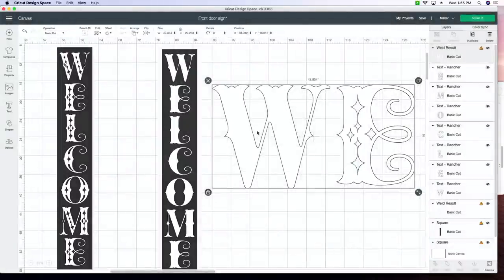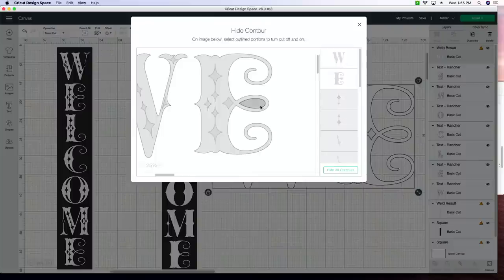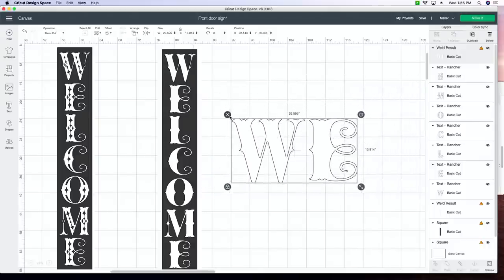This is a great hack for those types of fonts that you might want to cut smaller. Little small, intricate cuts — you really want to be careful with your Maker. If you can delete those elements and contour them out to make the cut simpler, we definitely do that. And just to see it again — you just click on Contour, select it, and click. Very simple to click on these letters or little spaces. It's like two totally different fonts — super easy, super different, super fun.